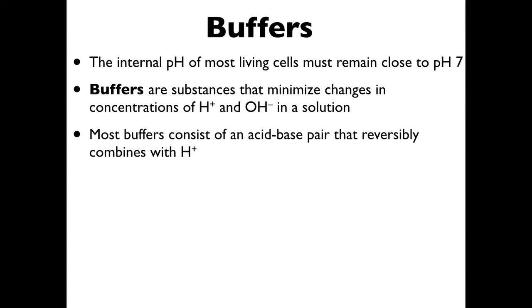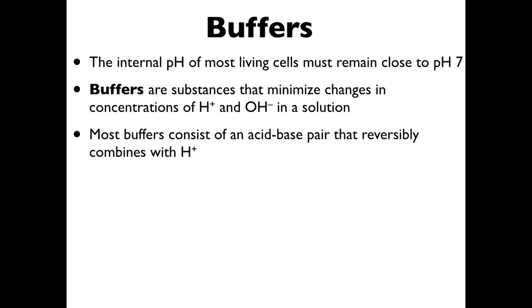Well, your body doesn't manage that on its own, because your body, just by virtue of doing chemistry, is constantly making acids and constantly making bases as well. So if it didn't have any help, it would wildly change in pH all the time and you'd just die. So your body has very sophisticated buffer systems.